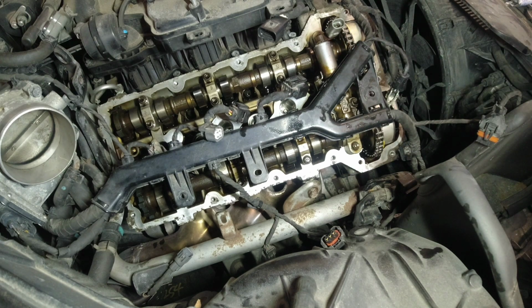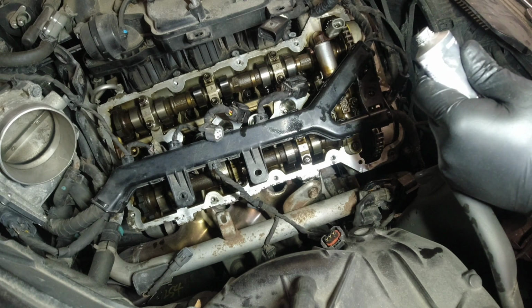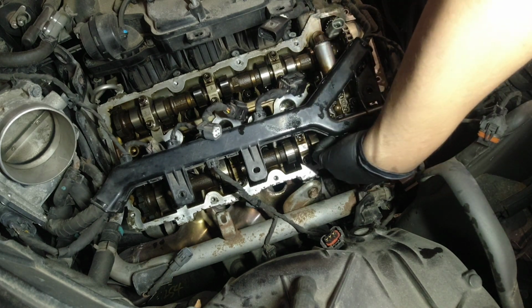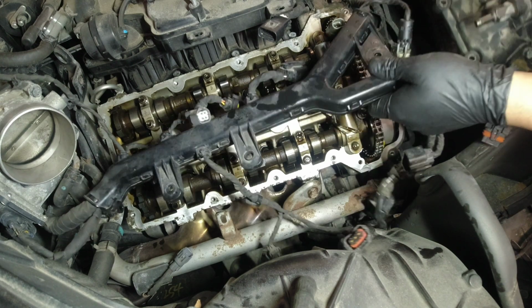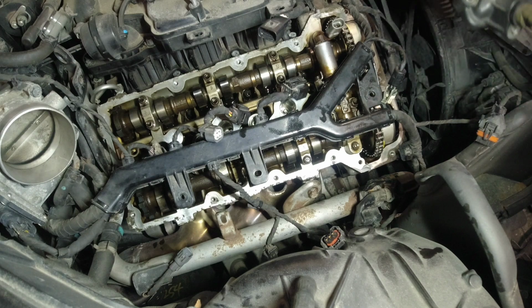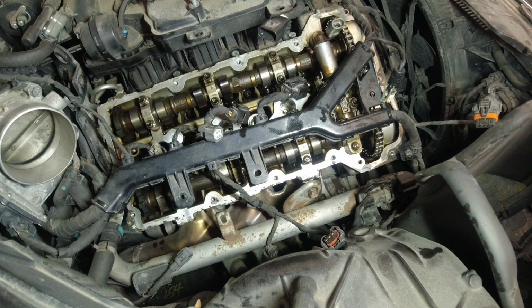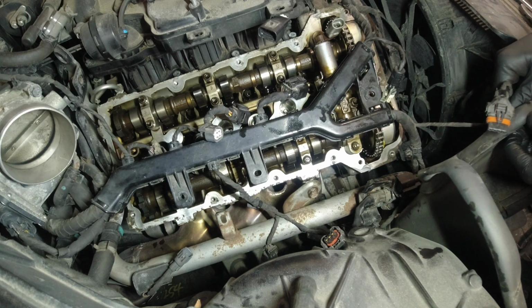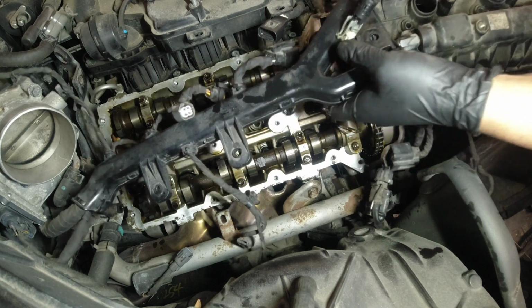Okay. Just gonna put a small amount of Ultra Gray in there, nothing crazy. And then we're ready to slide this in. Because the challenging part there is, as you can see, our oil control valve is higher, right? So I need to move this guy. Okay, there you go. I think that's better now. So, just slide this guy in here.